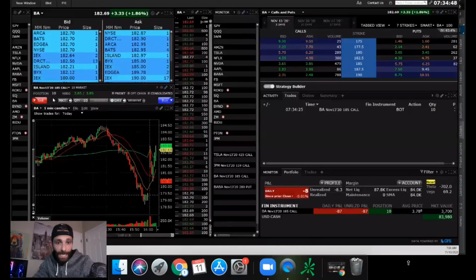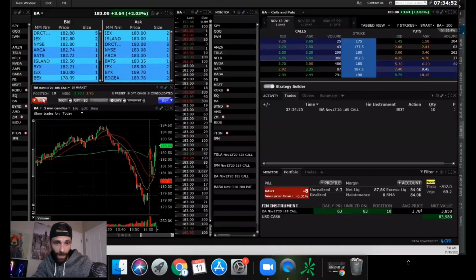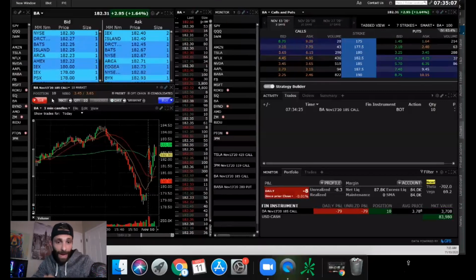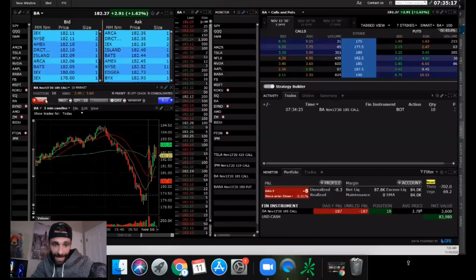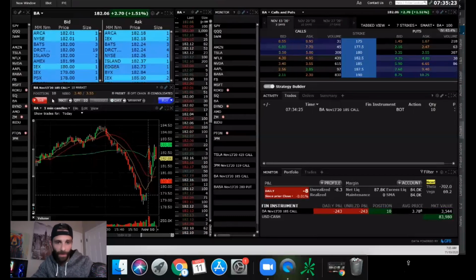I want to see it go quick, and then I got to start thinking about getting out when it doesn't go quick. And right now, even though that looks pretty good, it did not go as quick as I anticipated. So my out should have been right here when it broke VWAP, but instead I made the mistake of holding it. That was really fast. That was a very, very fast rejection. It came down instantly, almost a point.